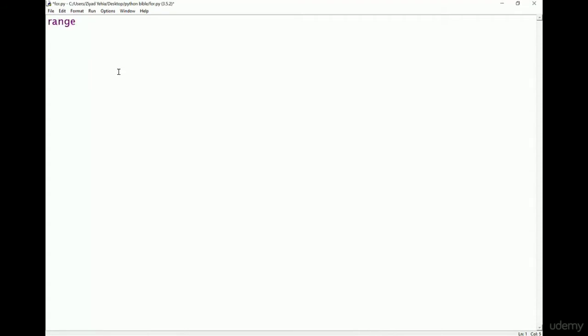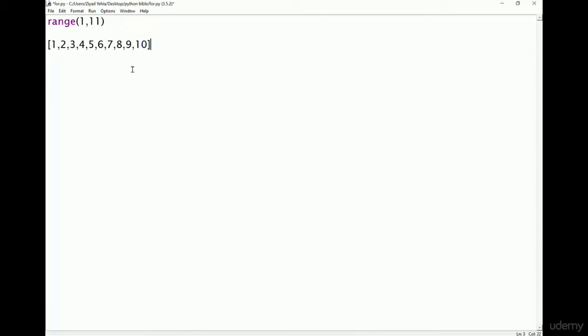Okay? The range function is going to create an iterable of numbers. So say if I had range 1 to 11. Okay? What this is going to do is basically make an iterable that looks like this: 1, 2, 3, 4, 5, 6, 7, 8, 9, and 10. It's not going to be a list because a list is its own data type. It's going to make a range iterable.